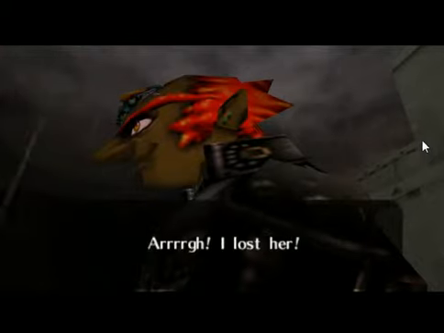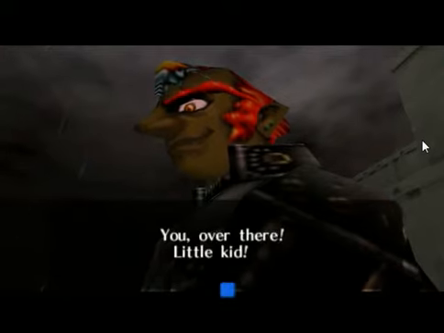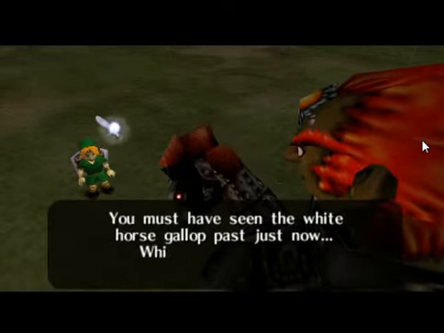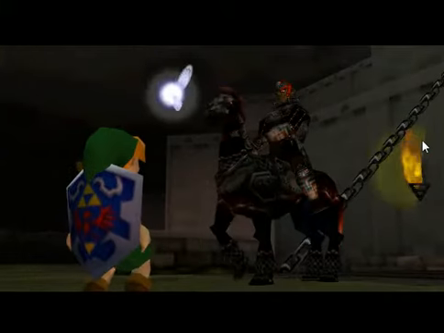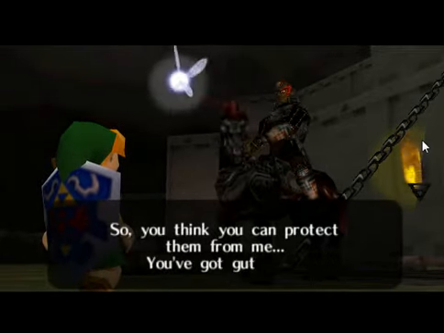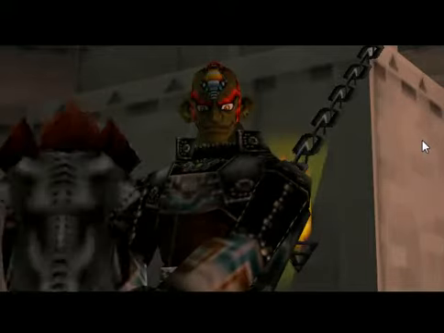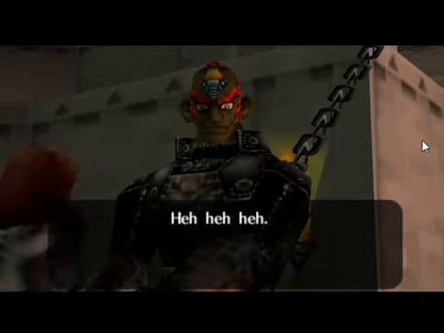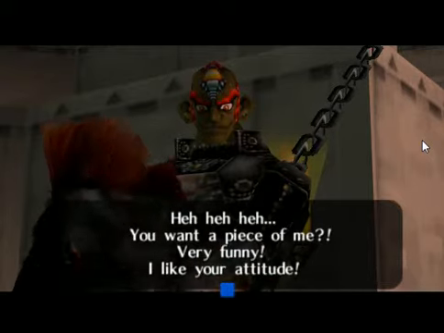I'm Ken. Ark, I've lost her! You over there, kid. You must have seen the white horse gallop past just now. Which way did it go? Answer me. So, you think you could protect them from me? You've got guts, kid. You want a piece of me. Very funny. I like your attitude.